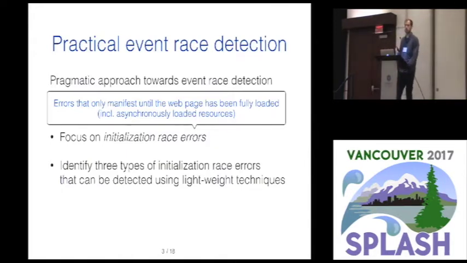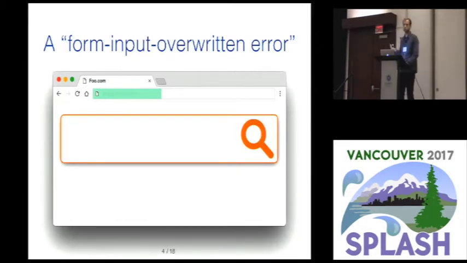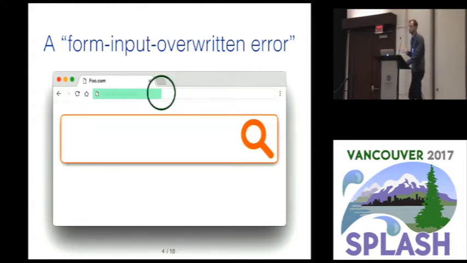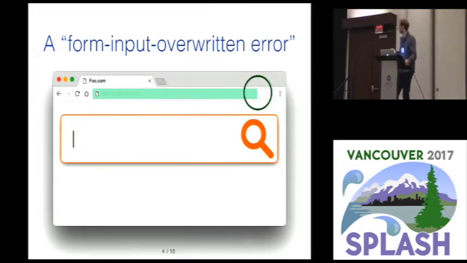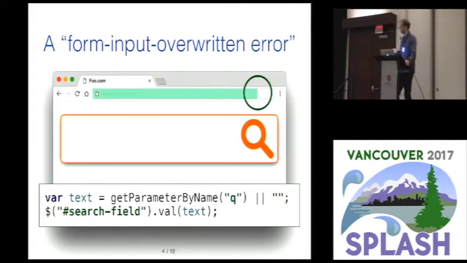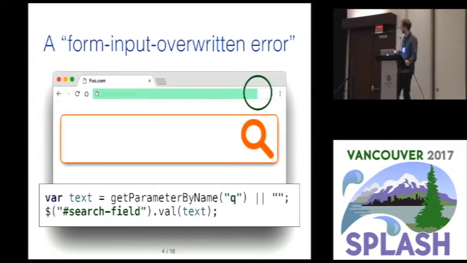In the next couple of slides I'll give an example that falls into each of these three categories. The first class of errors we call form input overwritten errors. Here is a simple web page to illustrate what such an error could look like. As you can see the web page is currently loading, and a form field has already been visible on screen. At this point the user could start writing text into this text field. At some later point during initialization, a piece of JavaScript might update the value of this text field, which overrides the user's input — which can be extremely annoying. Here is a small snippet from a real world website: the first line extracts the query parameter called q from the URL, or takes the empty string if there is no such parameter, and then the very next line updates the search field using that value.